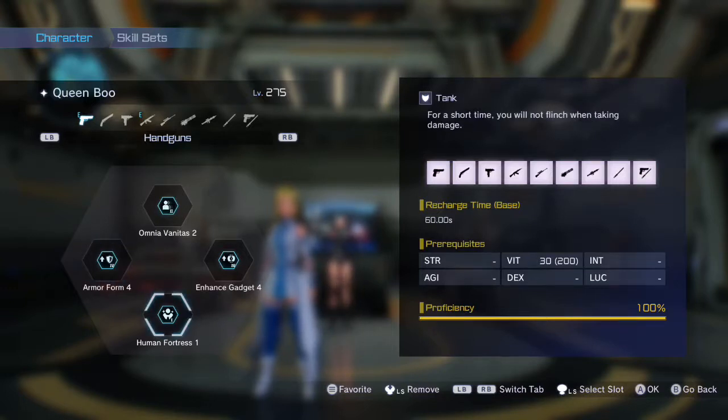I use Human Fortress 1 instead of 4 because when you apply Human Fortress 4, or 3 or 2, you have to use it before your armor form, or else it will override whatever armor form you have and lower it by one grade of the Human Fortress level. So if you apply Human Fortress 4 after Armor Form 4, instead of having Armor Form 4, you'll have Armor Form 3. Use Armor Form 4 and then use Human Fortress 3, you'll be downgraded to Armor Form 2.